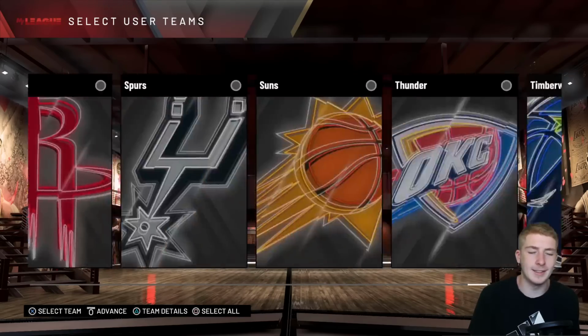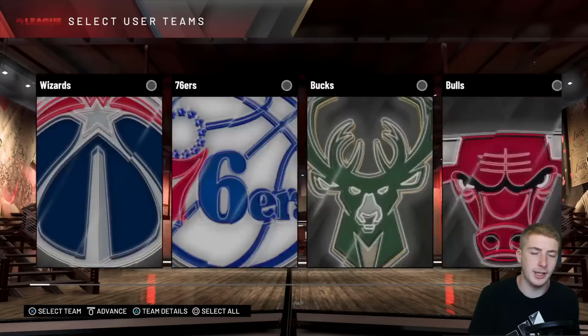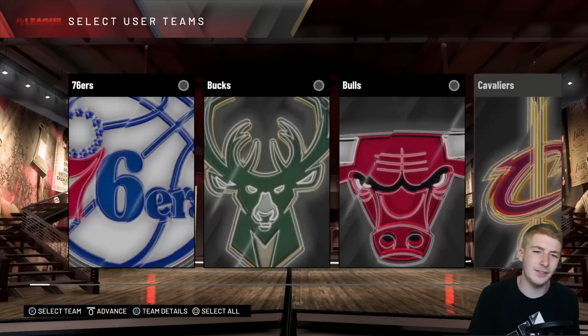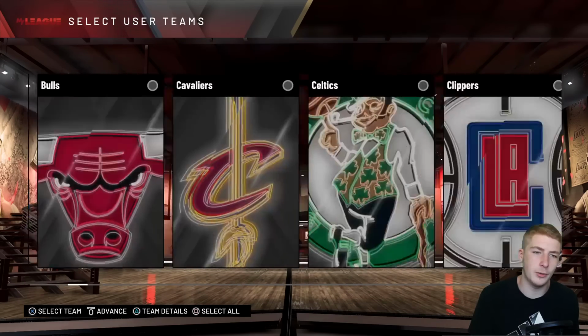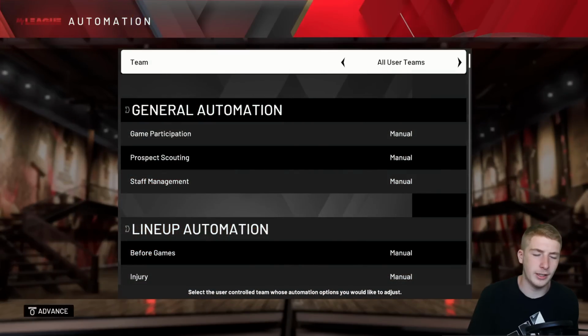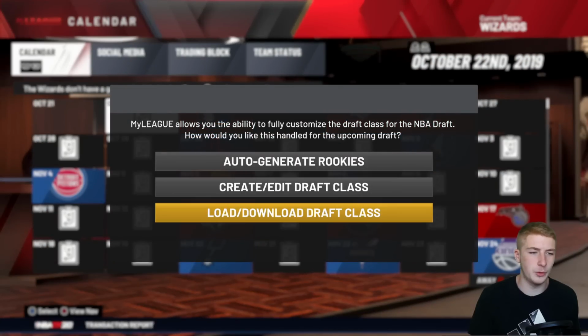Whatever I land on is the team I'm going to have to use in this challenge, and it is going to be the... I feel like I just did a Raptors rebuild, so I kind of don't want to do that. The Wizards. Okay, all right, I can work with the Wizards. We'll use the Washington Wizards for today.